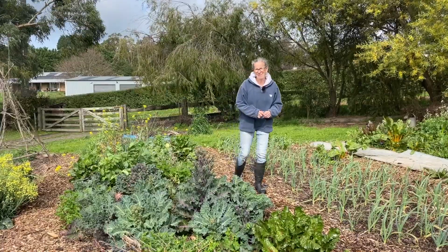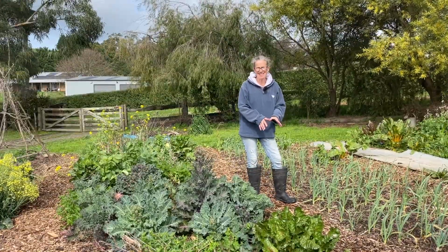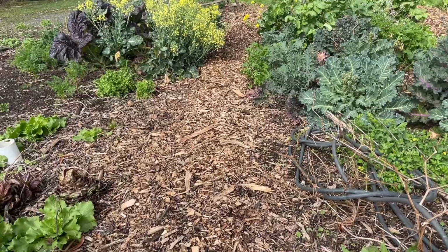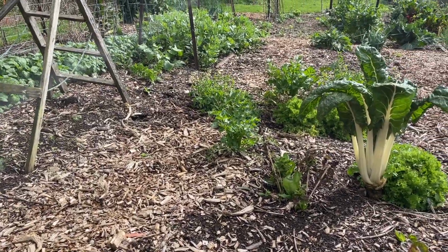One of the main things I've been doing during winter in the front veggie garden is getting my paths sorted. It's something I generally do in winter because I've got time. I'm not doing so much planting, but I still haven't quite finished that, although I'm just about there.